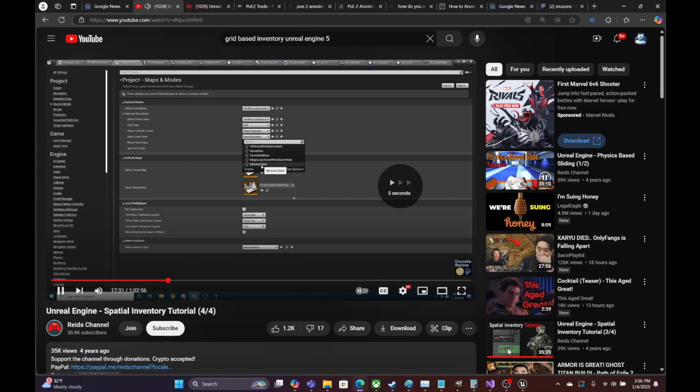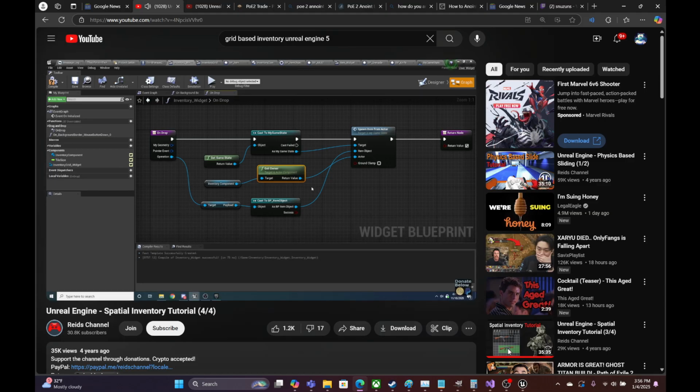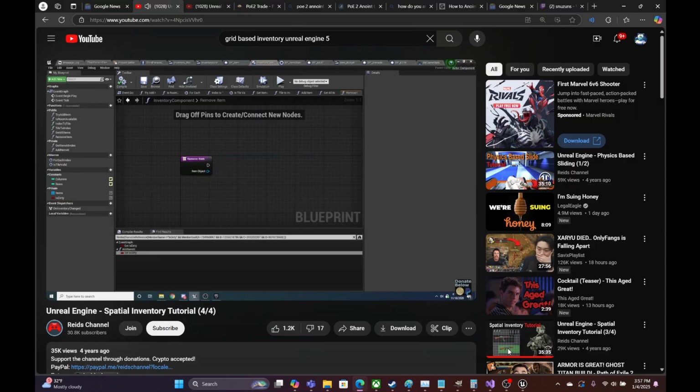Maybe it was like a box that you walk up to and put things in or take things out of, and you wanted to use this inventory system. Well, it would just work. So the first thing is to correctly remove items. We left this blank, it's not quite working. So let's just start with that.